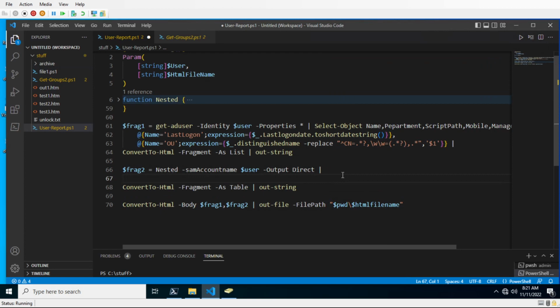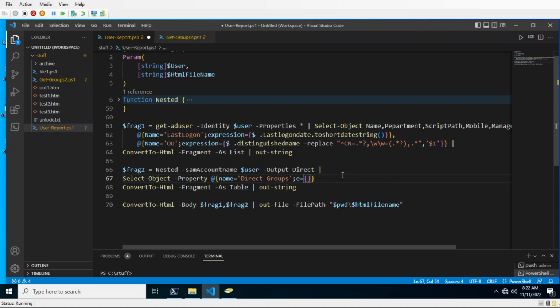let's throw the next line here. Let's do select object, and then property. We're just going to do some calculated properties here. So no big deal. So let's try. Let's do an at. And then let's see, what do I want to call this? Let's do name equals, and then maybe we'll call it direct groups, right? And then semicolon, and then my expression equals, so I'll just do the E equals there.